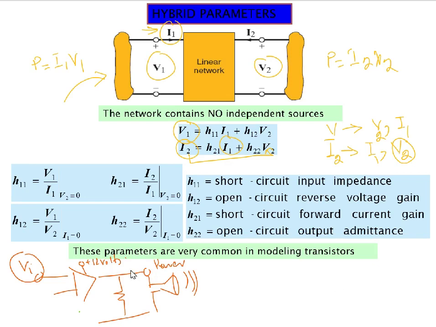So we are talking about either our amplification factor, V out by V in, or we talk about some power gain. In that case we talk about the I in this circuit. So I in this circuit can be related to the input voltage, so 1 and 2. So that's why we are saying that this is 1 and this thing is 2. So this is the basic idea of this amplifier circuit.